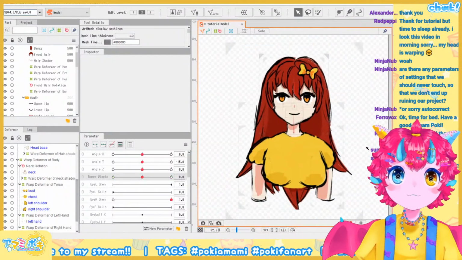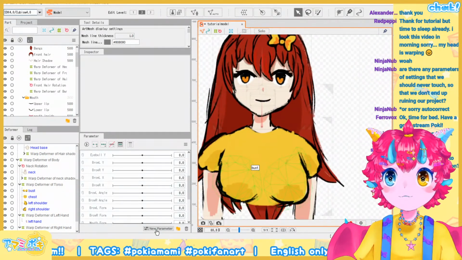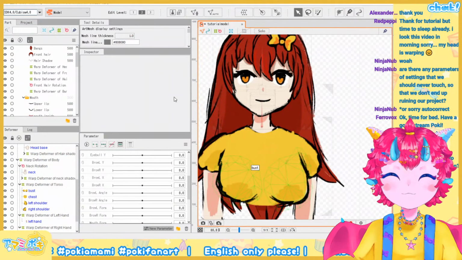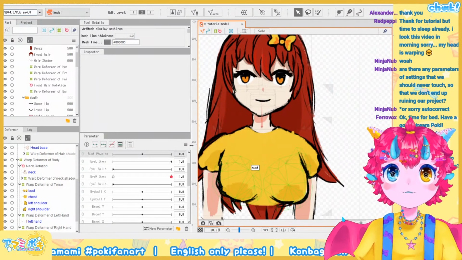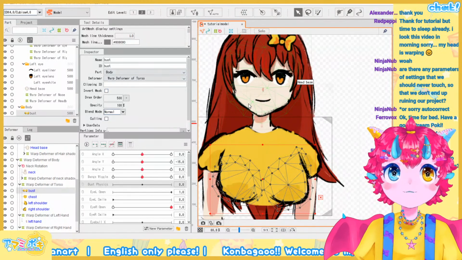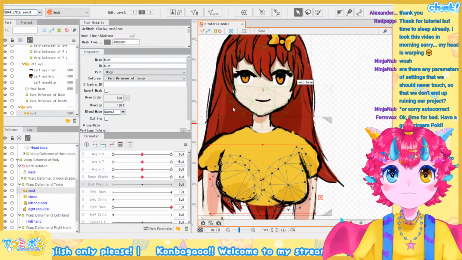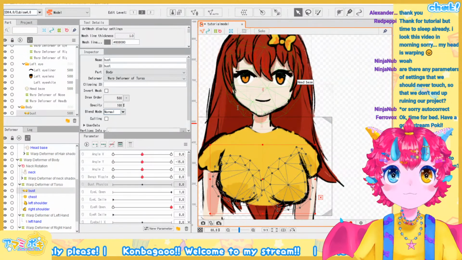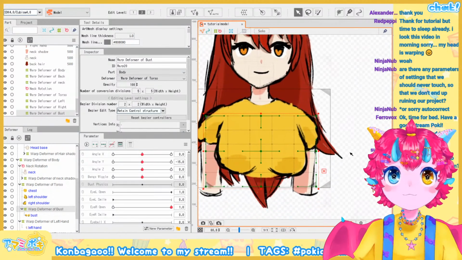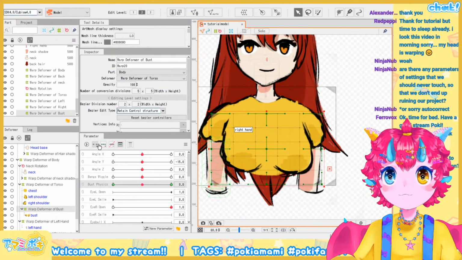Maybe we can also make the bust wiggle. So let's make a new parameter and change it to like bust physics. Okay. Now let's go to the bust itself, make a warp of the bust. No, warp of bust. There we go. Let's make the parameters.